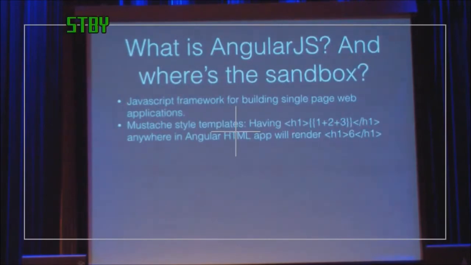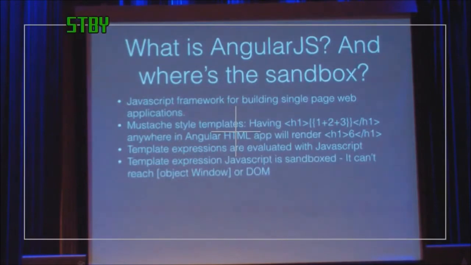on the page. But for anyone who's into web security, you're probably thinking, if these are evaluated with JavaScript, why not put alert(1) there? And we have an XSS, right? Well, they're not only evaluated. First, AngularJS interprets what they contain to make sure that you are not using any dangerous objects, for instance, the window object, and you can't access the DOM.